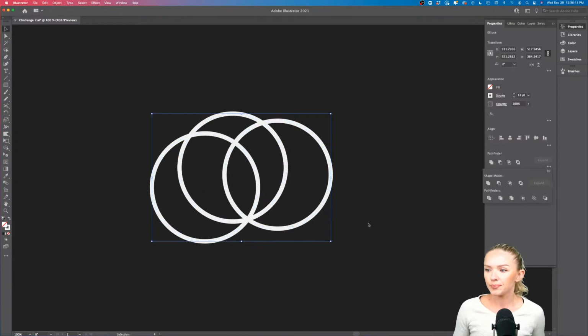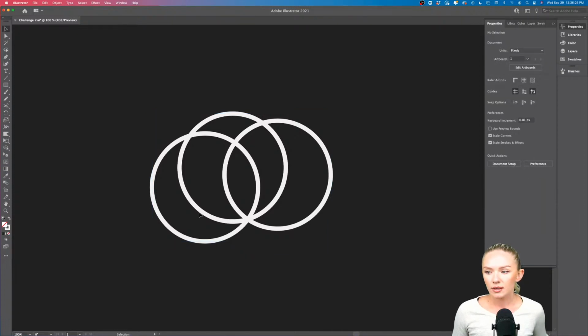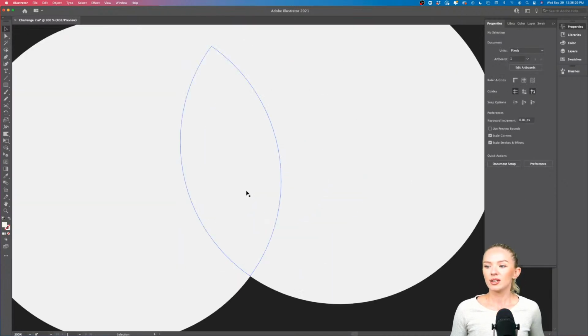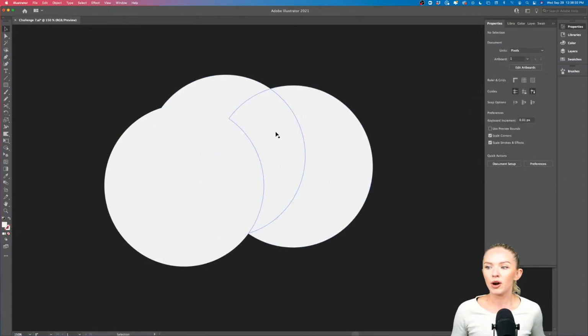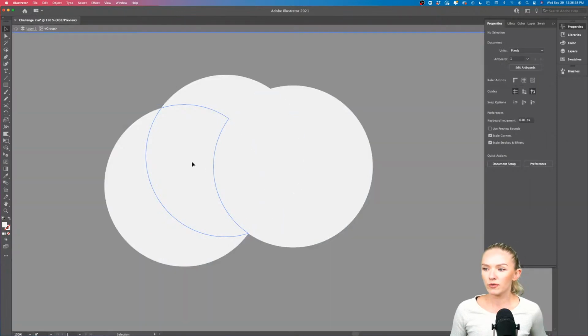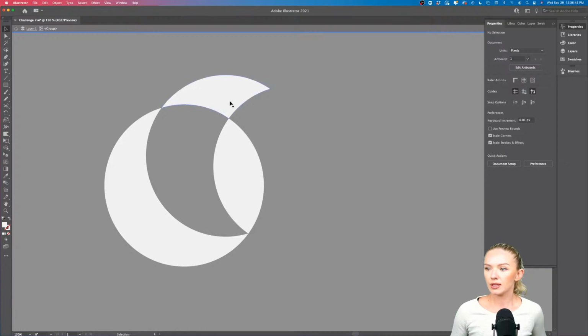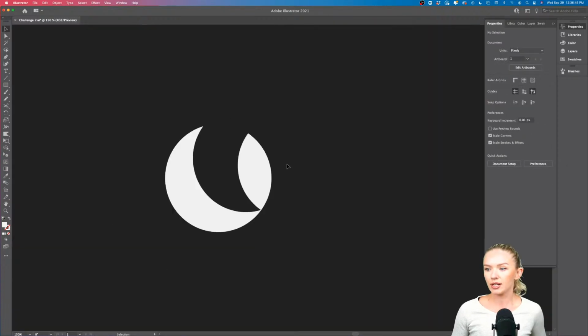So let's do that. Now you can see we can also change the outline to the fill right here. I'm going to simply swap them. Let's select the object again and swap. There we go. So now we have all of these shapes as part of these three circles and they are already cut into each other. What we want to do now is remove some of these shapes, and we are going to create this type of design right here.